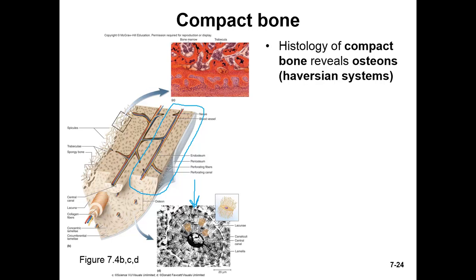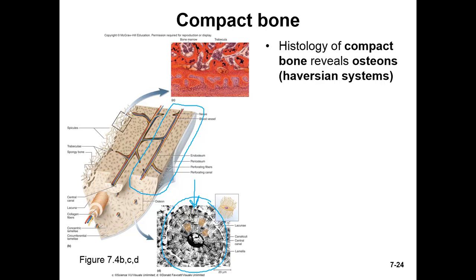What I want you to know is that what you were looking at that looked like a tree trunk is called the osteon, or the Haversian system, and this is going to be a component of several different pieces. This osteon, being the structural unit of the bone, is going to contain all the things that we need to make bone tissue function.